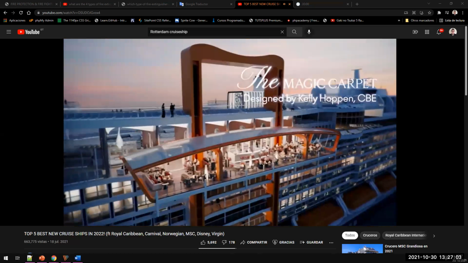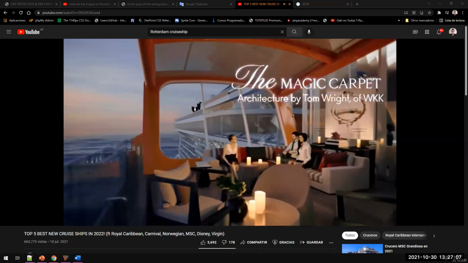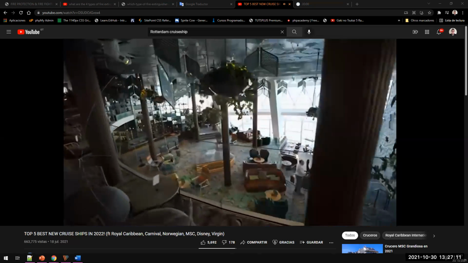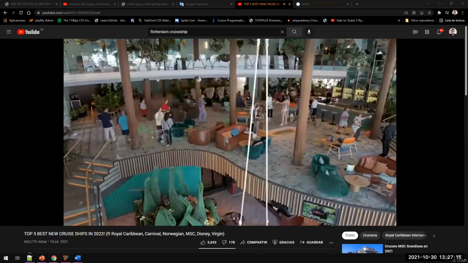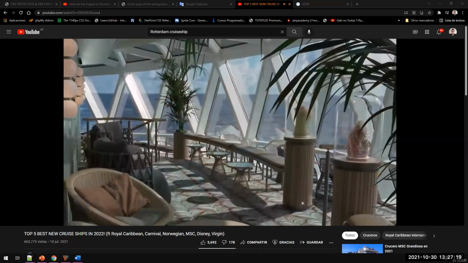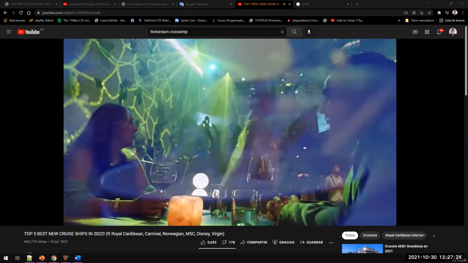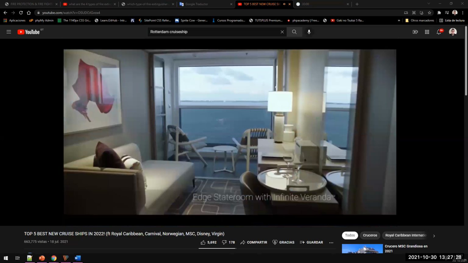The Magic Carpet is a bar which hangs on the side of the ship and can move between floors, even functioning as a tender station if needed. The Eden Bar is a 3-story aft lounge which is similar to 270 on Royal Caribbean's Quantum class ships. During the day it will be used as a relaxing meeting point with stunning sea views, while at night it will completely transform into an immersive and bustling entertainment venue.